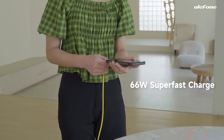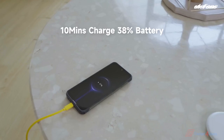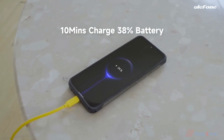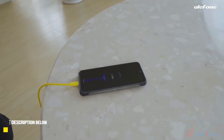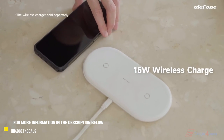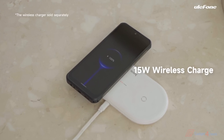With 66W super fast charge, you can charge the battery to full quickly. Only in 10 minutes, Armor 17 Pro gets 38% battery. For your safety, the charger, data cable, and the handset have built-in power management chips to prevent overheating and overcharging. The Armor 17 Pro also supports wireless charging with maximum power 15 watts.